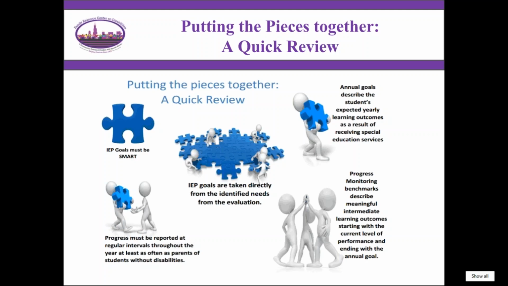Progress is reported differently to different people. Everybody should be getting a regular report card four times a year, but not everybody has an IEP report card delivered to the parent, depending on their needs. So if you feel the need, and I think probably most kids with IEPs should have it, ask for an IEP progress report sent home as many times a year as the report card. It helps inform us of where the child is. And if we disagree, that's another area to bring up. I would always bring it up in a letter, just questioning things, because sometimes in meetings there's so much to go through, it's hard to bring in a new topic.